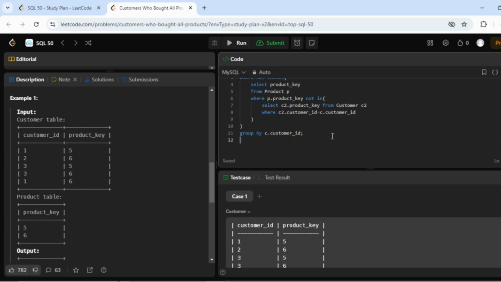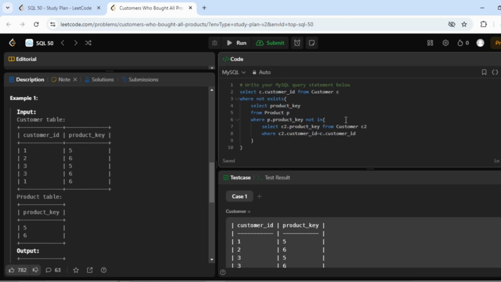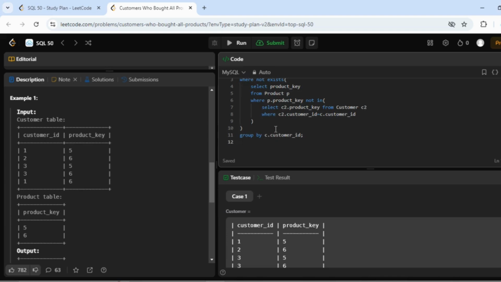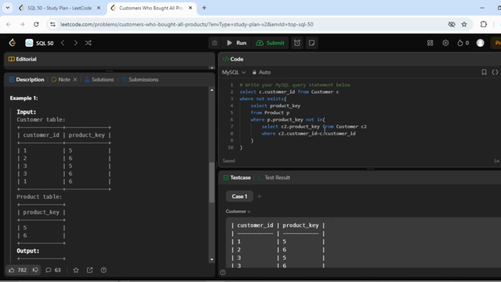So I have used group by on top of the whole condition. I am rejecting the case where the product key is not available, and now I am accepting the rest. So this is what the logic will look like.